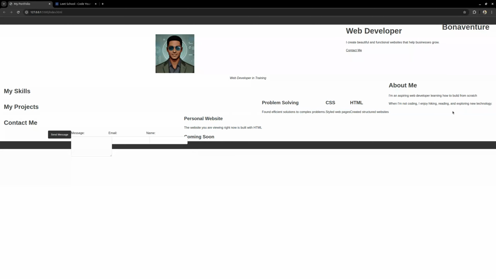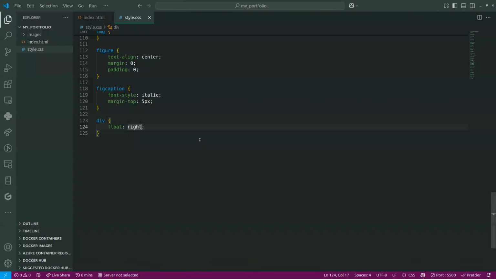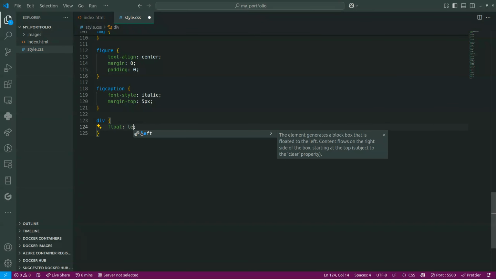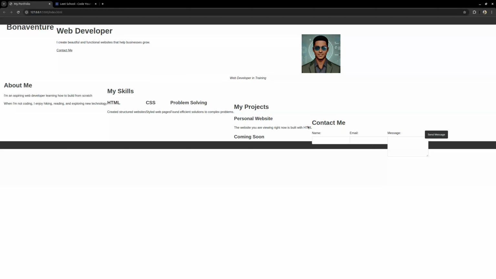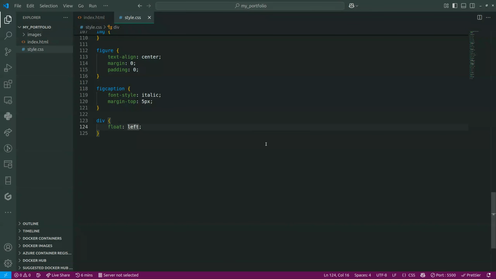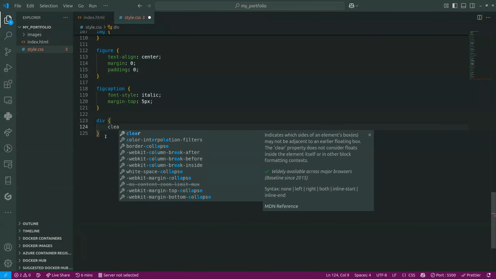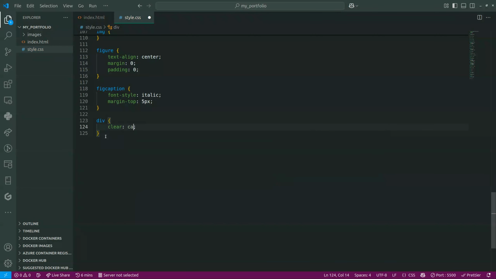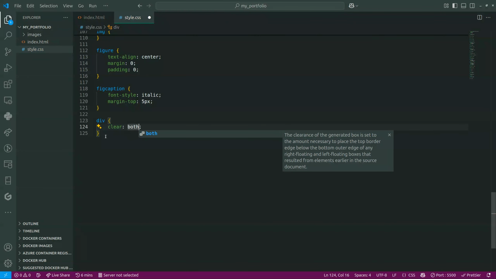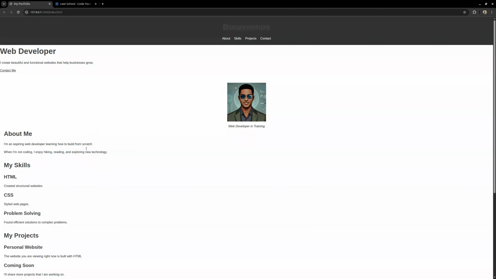You see how it has floated everything to the right side of the page. It just moves them like that. Then you can also give it a float of left. So let's do left here. If you give it float left, it also floats the elements to the left. You can also clear any floats in case they are there. You use a style known as clear. So you just type in clear, and it should be both. What this is going to do is clear all the floats in case there are floats that are applied before there.